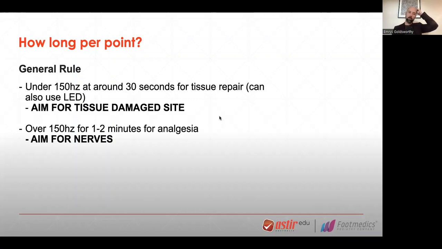It's also important to note that when a laser is applied to the body, it doesn't maintain its beam when it goes into the tissue. It does distribute outwards, so it forms a wider beam. As the light penetrates, it starts to scatter. Okay, so when you apply a laser to a region, you look at it like a thumb, 1 to 2 thumb widths around that point you'll be affecting. Okay, so that's important as well.